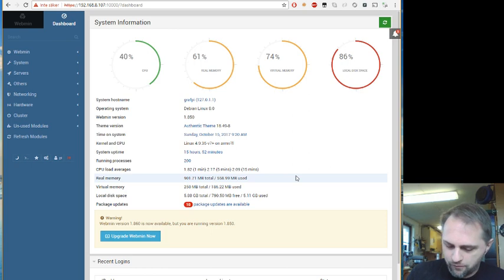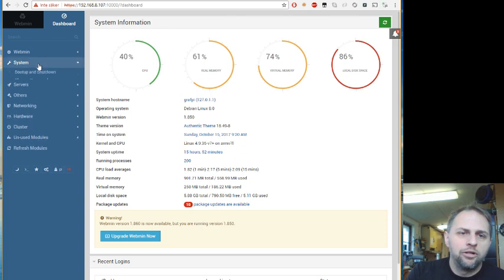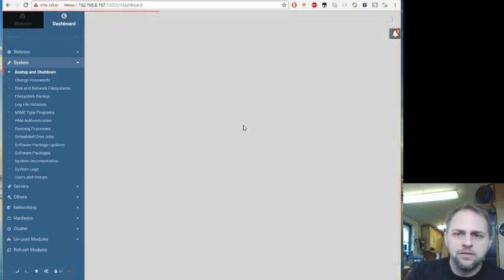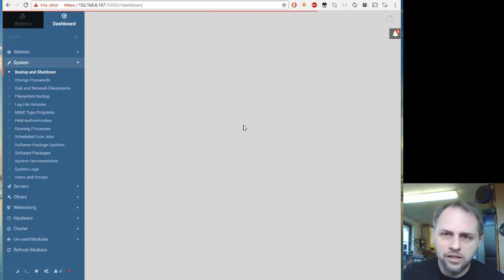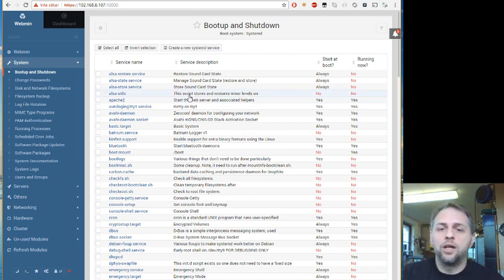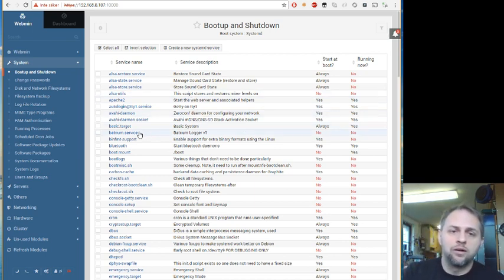On the Grafana ISO that I've made for the Raspberry, some of you guys already know that I have been working on getting it to auto start and everything like that. In the new version that will come out, I have added all the stuff as services, so it's a lot easier to actually work with them and start them up and stop them down if you need to. You still need to do the configuration in the files if you are going to do special stuff. But as you can see here, you have the Batrium service. So you basically can go in here and start and stop it if you want.